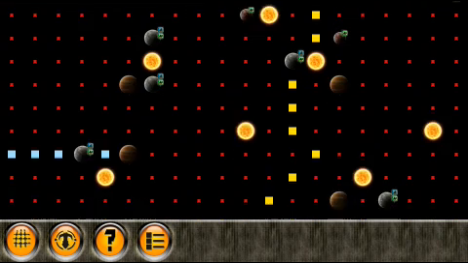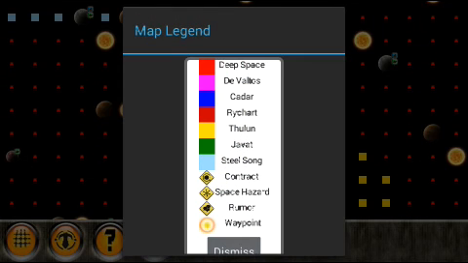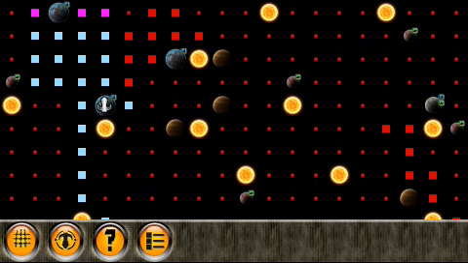I highly recommend it. So you can see it here. The question mark will give you an idea of what you're looking at. You have Deep Space, DeValtos, Kadar, Rykart, Thaloon, Javat, Steel Song. You have space contracts, space hazards, rumors, waypoints, etc. Okay? You go back to the ship, I believe it is, and it'll center it back on where we're at, which is that little white area above where we need to be.